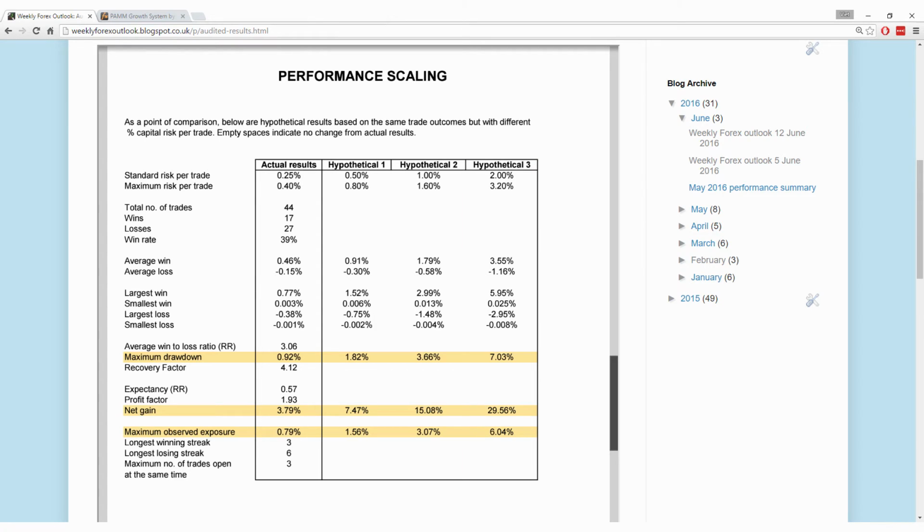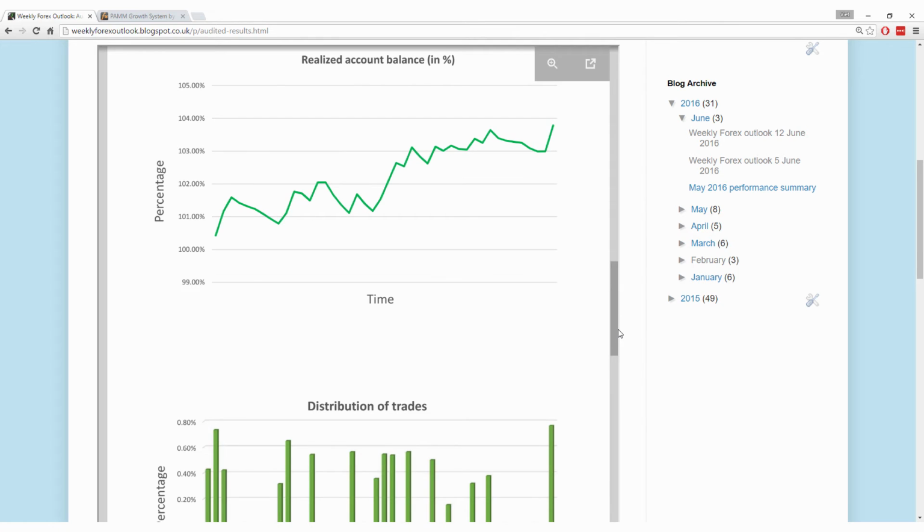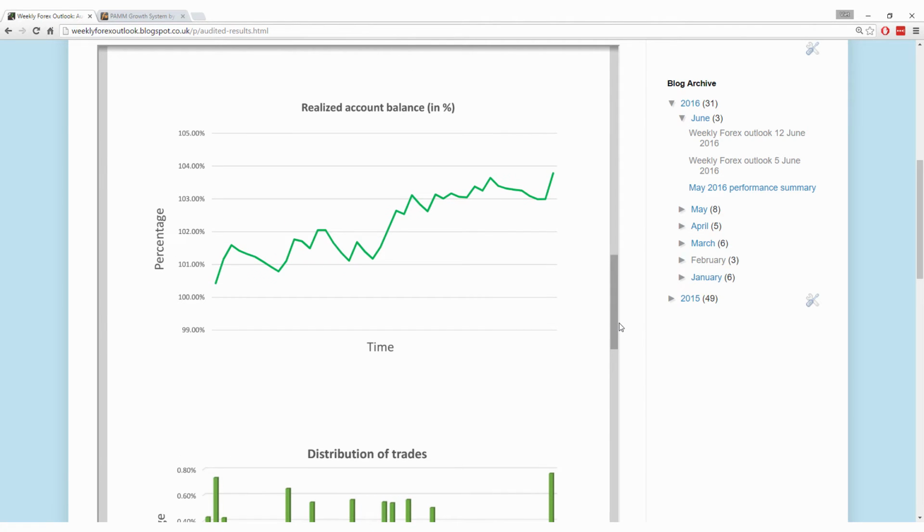Throughout the years, I've had lots of questions coming in asking about my trading methodology, particularly why am I so obsessed with risk management and protecting myself from losses? Well, now you can see the reason why. With my methodology and the way that I trade, primarily focusing on keeping losses small, I can actually scale my performance up using bigger position size in order to have bigger gains without going through the larger drawdowns.